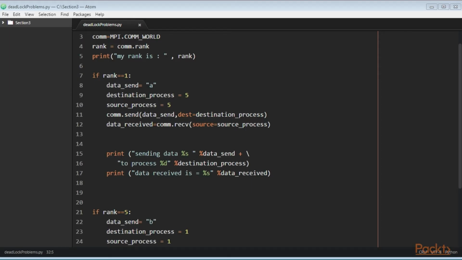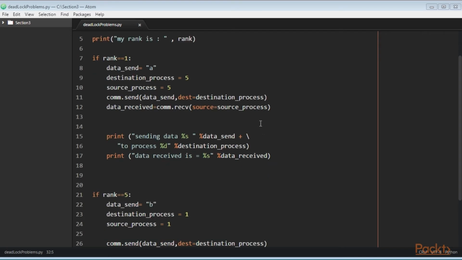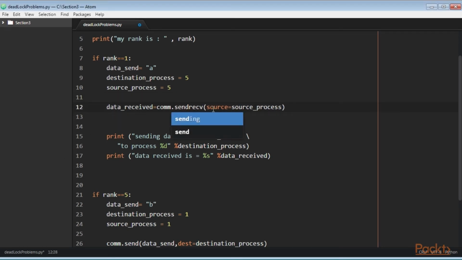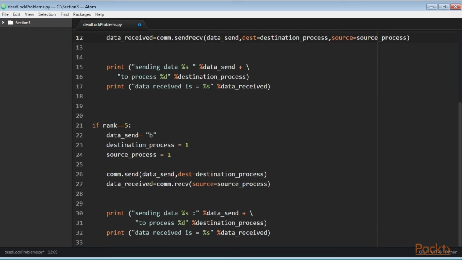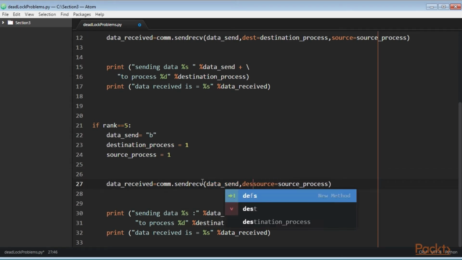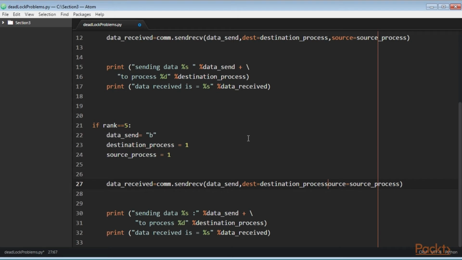The solution to the deadlock is not the only solution. There is, for example, a particular function that unifies the single call that sends a message to a given process and receives another message that comes from another process. This function is called sendrecv. As you can see, the required parameters are the same as comm.send and comm.recv in MPI. Also, in this case, the function blocks, but compared to the two already seen previously, it offers the advantage of leaving the communication subsystem responsible for checking the dependencies between sending and receiving, thus avoiding the deadlock.